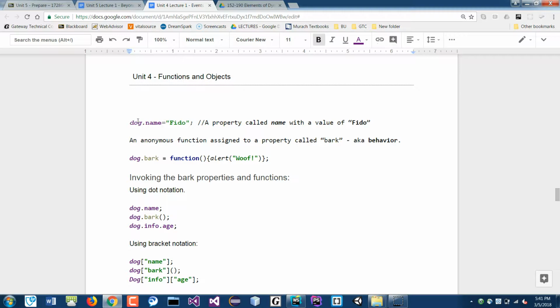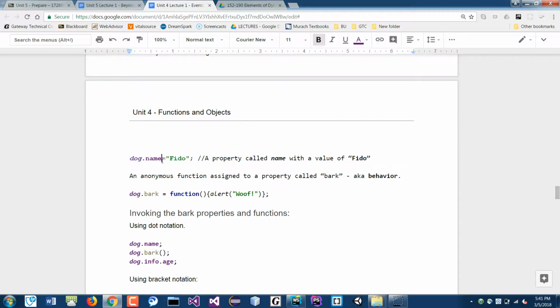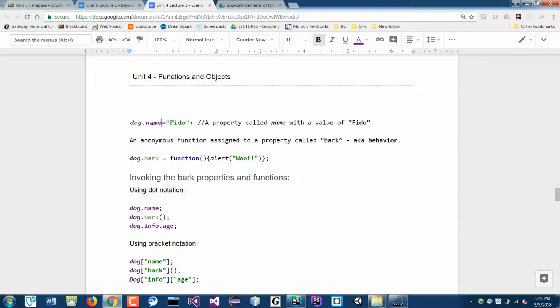So now, because dog is an existing object, I can just say dog.name, and it just comes out of nowhere, like you can create that on the fly. Once that is attached to the dog, then that property is part of that object. So now dog.name will always be a property, and then you can assign values to that as well.